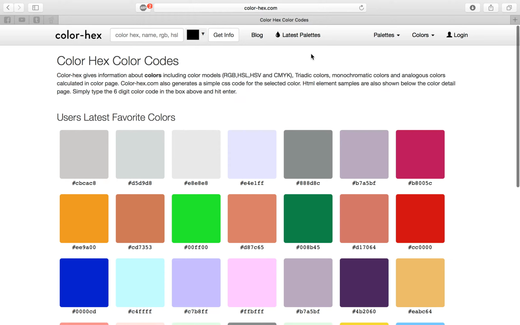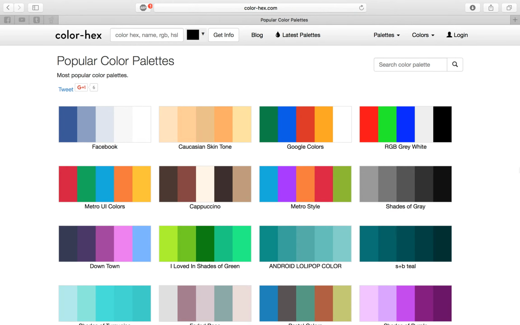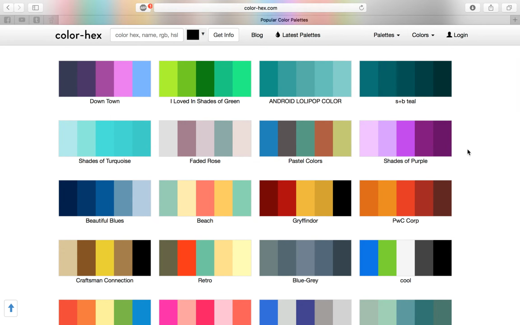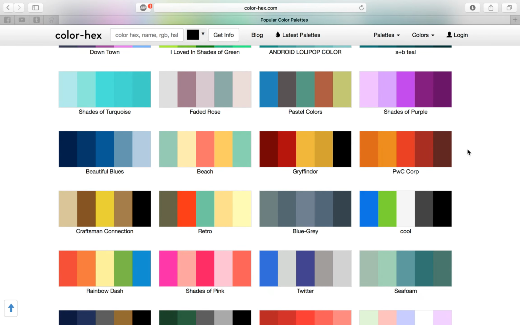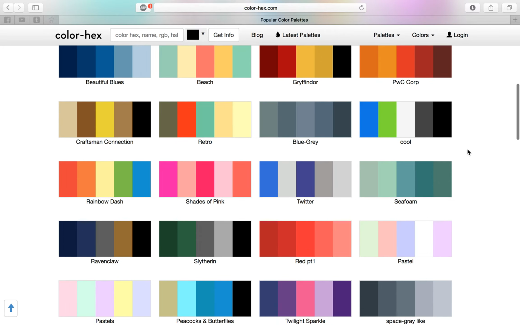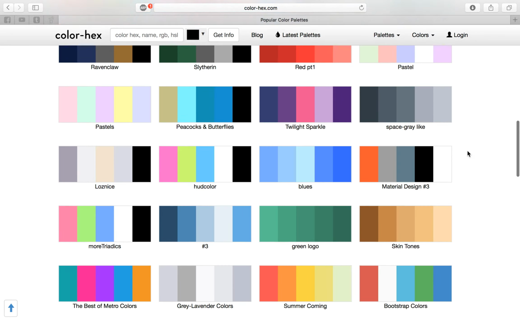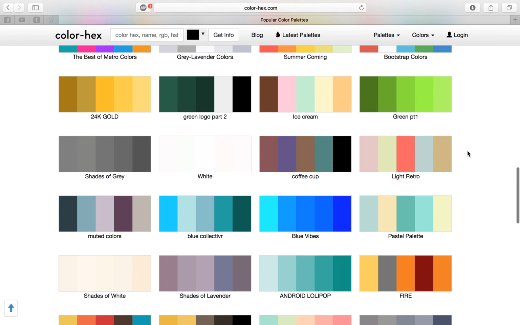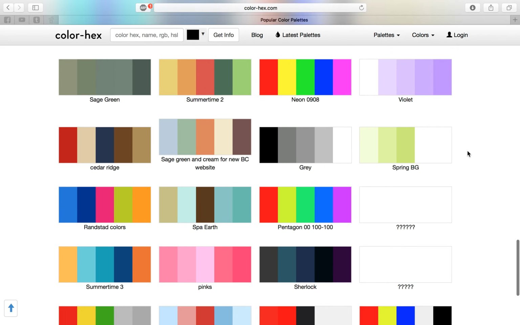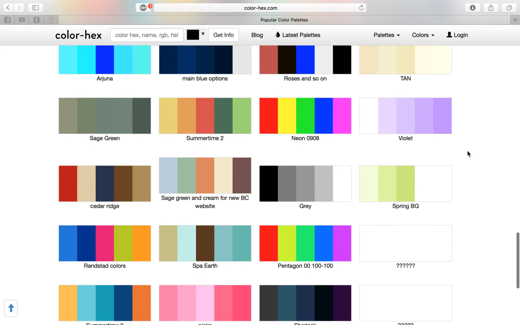But the thing that I love the most about it is that you see up here it says latest palettes and palettes. So if we go to palettes and say popular palettes, here you have a list of color palettes that users have created that are designed to go with each other. So if you're wondering how to find a background color and a text color that's not going to clash, that's going to look visually pleasing, but also be contrasting or be brighter, this is a wonderful way to do it. And there's hundreds and hundreds of these on the site. So you can look through and pick any palette that sort of fits what you want for your poster.